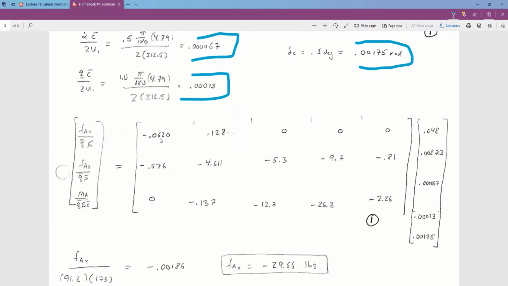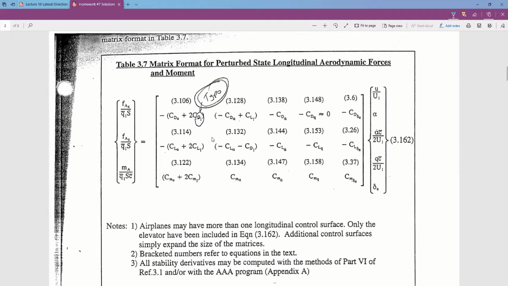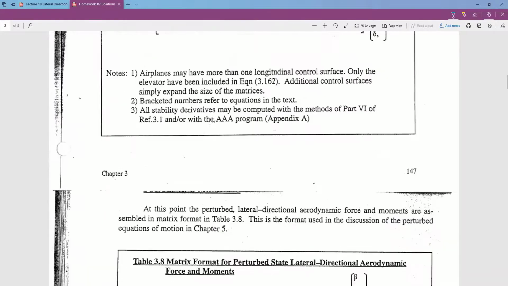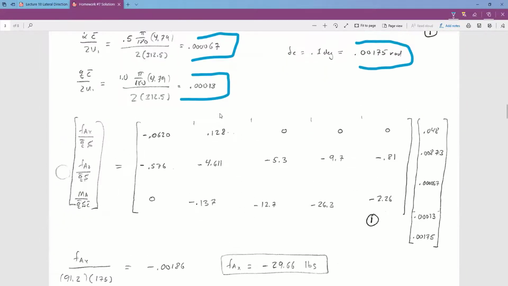And then these are the values pulled out for all of the small perturbation derivatives from the book. Again, those are the values that go in there for all of this stuff here. Remember, if your book has the typo, make sure you fix the typo. Instead of an L there should be a D. Let's see. Okay, so here we are. I'll give you a minute. If you have worked this, hopefully you tried it to check your numbers.